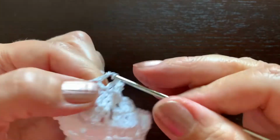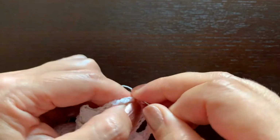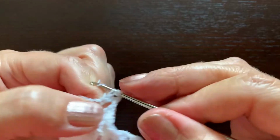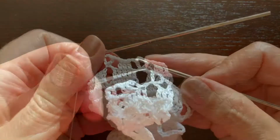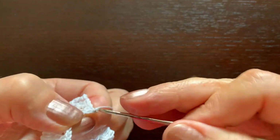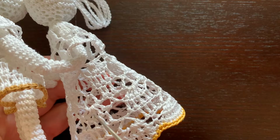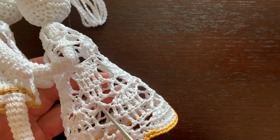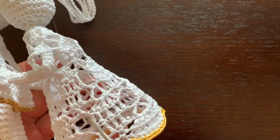1 double crochet, chain 3, a double crochet in the same place, chain 1, and continue like this. At the end, chain 1 and a slip stitch in the 3rd chain. In the next round, we are going to make 5 double crochet stitches in each of these chain 3, and then chain 1, a single crochet in the middle of this group of 3 double crochet stitches, chain 1, and the same.